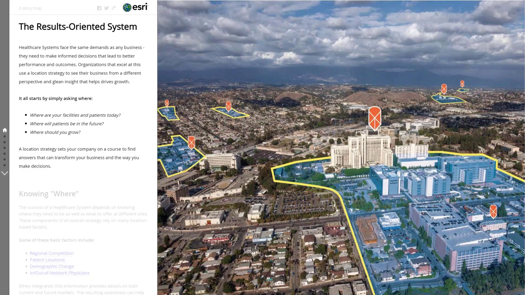It all starts by asking where. For example, where are your facilities and patients today? This sounds like a pretty simple question, but variations on this question can get right to your bottom line. When you understand where your facilities and patients are, you can start to calculate your market share as a portion of the overall market potential. You might also start to look at these same questions by service line, and if you spot an issue like an underperforming facility, you can do some analysis to determine the root causes for that underperformance. Spatial analysis can tell you if your service offerings don't match community needs, or if your system is experiencing leakage to a local competitor, or maybe your facilities are close enough that you're cannibalizing your own patient base.